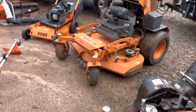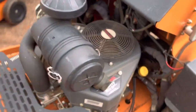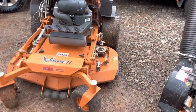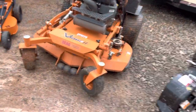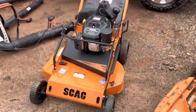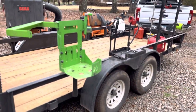On the engines: the Turf Tiger has a 31 horsepower Vanguard — tons of power. My main complaint about the V-Ride is it has a 22 horsepower Kawasaki, which is a great engine but it needs more power. It bogs down all the time on hills and sometimes can't carry itself up a hill without almost stalling. The Scag 30 inch has the new Kohler on it — I think it's around 8 horsepower — and it seems to have plenty of power from what I've put it through so far.